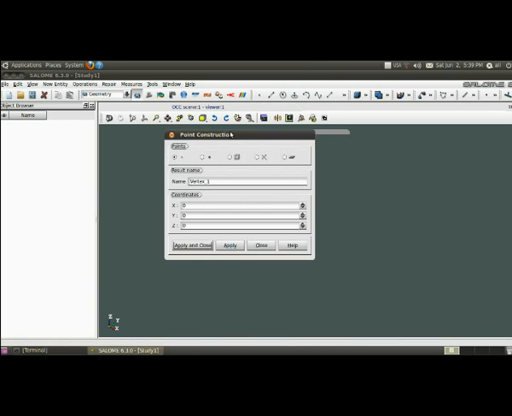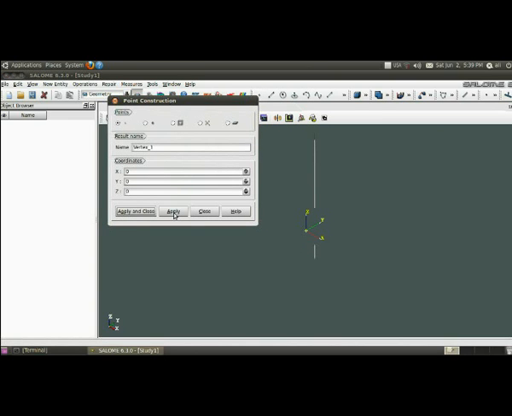Okay, our first point is equal to 0, 0, 0, and it means we make our geometry at the origin. And the second one is equal to 0, 0, and minus 50, and I press apply.